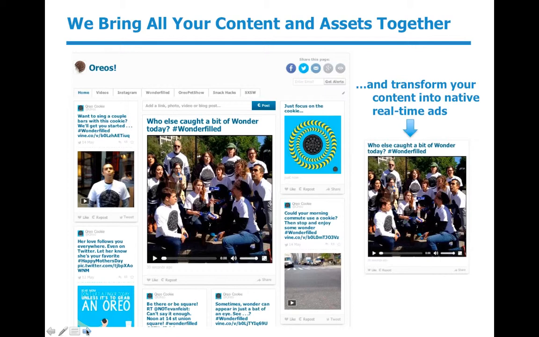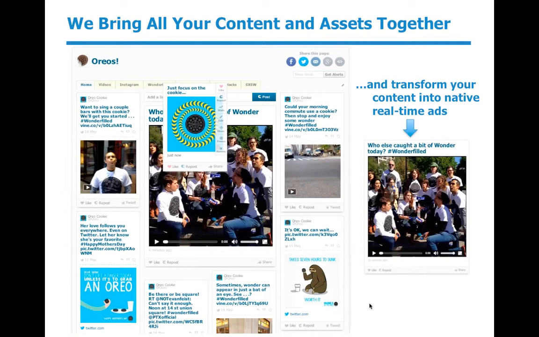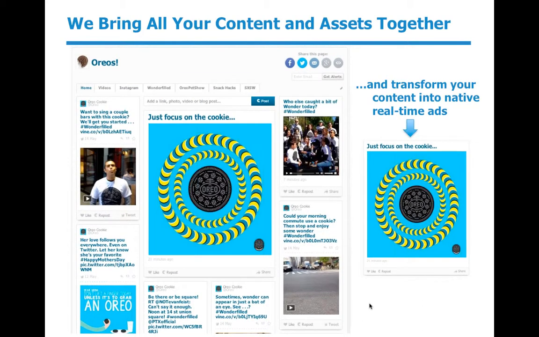What you're looking at here is a sample RebelMouse page around a brand that is already bringing in all your content and assets. You can see several tabs across the top here, as well as a front page display of social content. Now what you're seeing is I hovered over the right-hand side of this post to make the toolbar appear, and we've designated the center splash to be the module that will transform your content into native real-time ads. So moving the piece of content from the right to the left will automatically transform any ad that you have arranged on a partner publisher into that piece of content in real time.